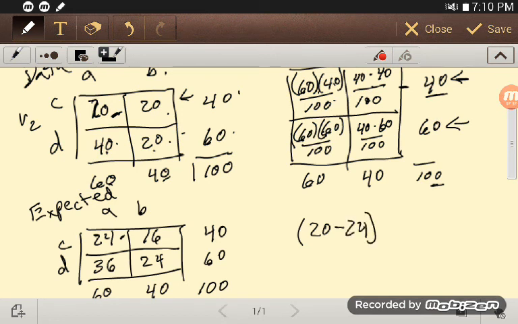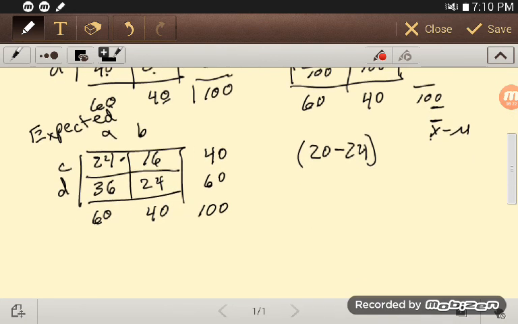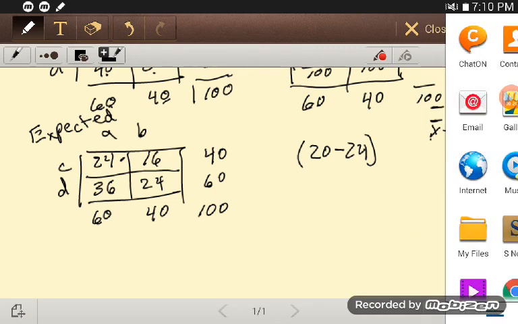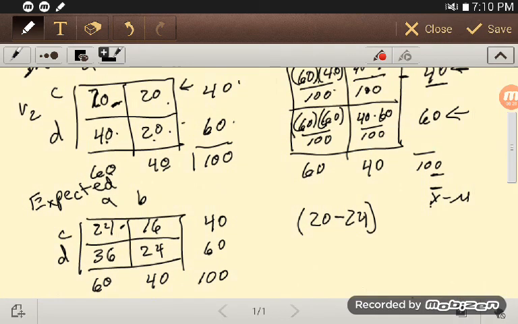That's very similar to what we did. Remember, in Module 2, we had our x bar minus mu for a normal distribution approximation on something like this. And so there's our x bar minus mu, so we have our 20 minus 24, and yeah, I still don't know why that scrolls. I haven't figured out what I touch or anything. And then we divide that by our standard error.